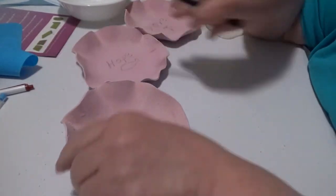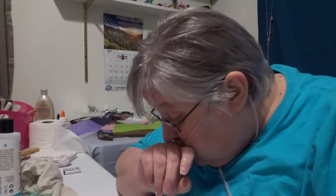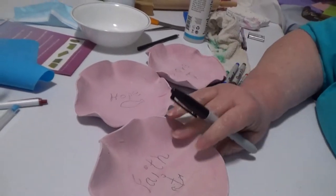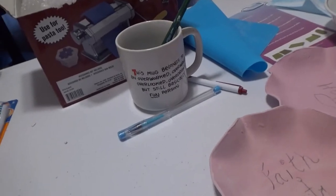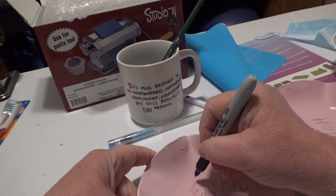So, I'm going to try and do these with a Sharpie. I've got several colors of Sharpie, and then I've got another trick I want to do. Here goes. Okay. Well, I need to figure out how they do that. People work right under the camera. Okay.